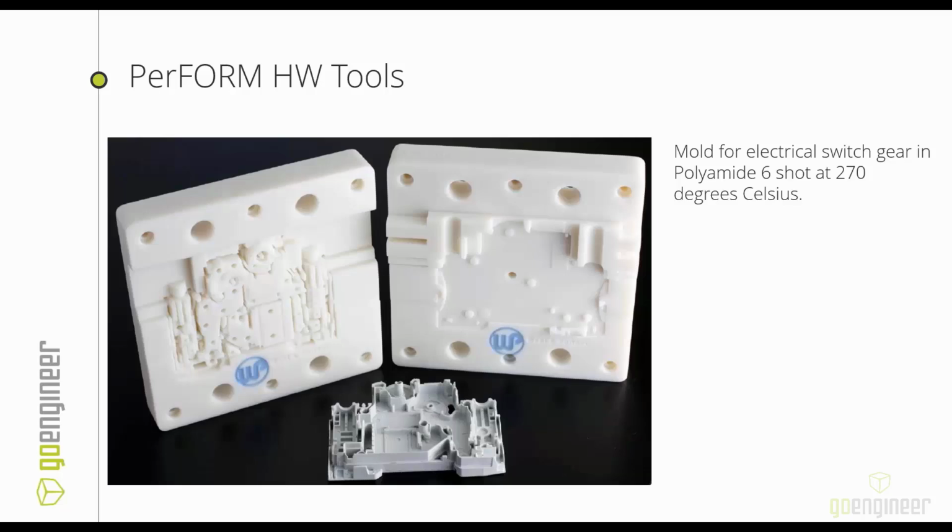So we have some questions about what specific materials were used, and it runs the gamut. You can run any kind of materials you want. We've had success with the Perform HW material, which is a ceramic filled material. We've run other acrylic plastic-like materials that have a high HDT on the machine, that can get up to close to 300 Celsius HDT. Those can work well. They all come out with very high surface finishes.